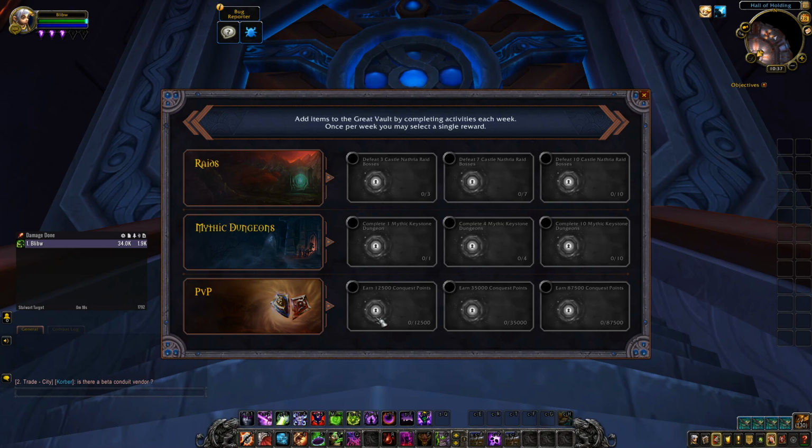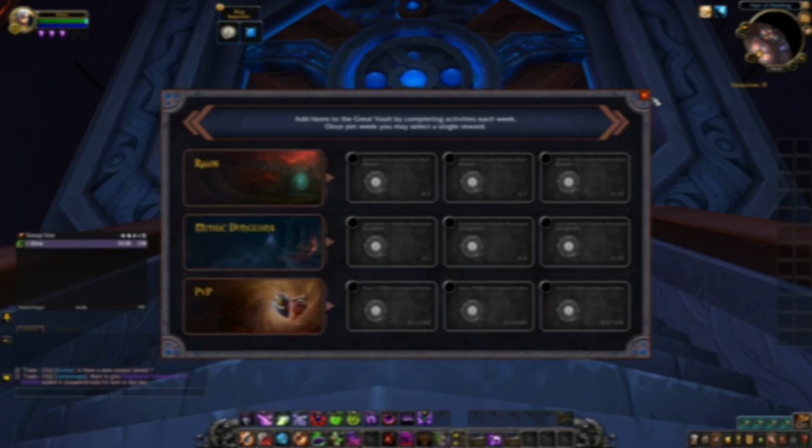To increase the choices of loot you can have, you need to complete a certain milestone every week. For raids, it's killing a certain amount of bosses. For Mythic Plus, it's completing a certain amount of keys, and for PvP, it's earning a certain amount of conquest. Rewards will scale up based on the content you did at that difficulty. It's currently a bit odd how the item level of the loot works, so I won't comment on that as anything could change and I don't want to give you inaccurate information.